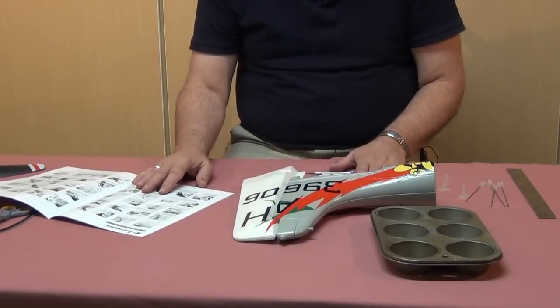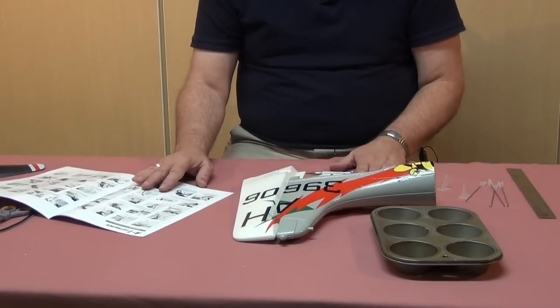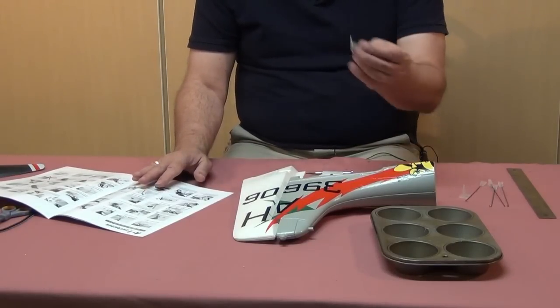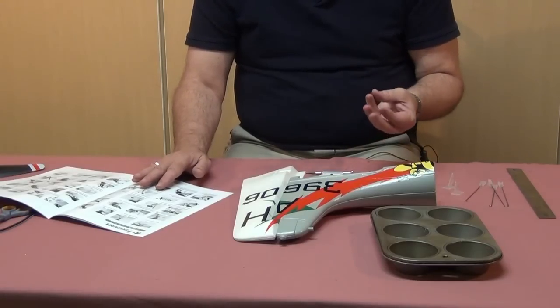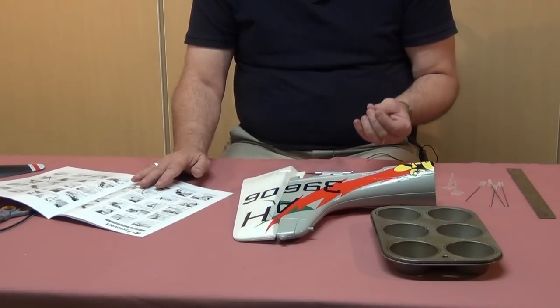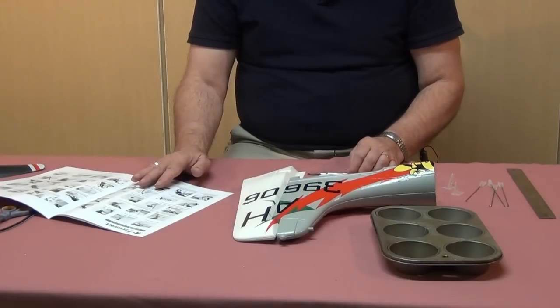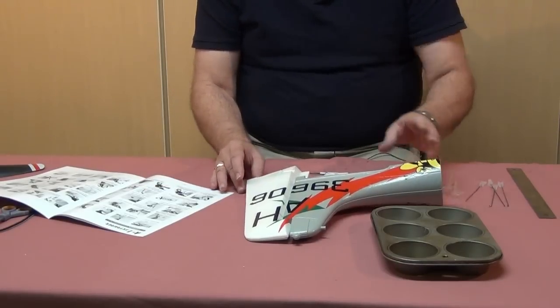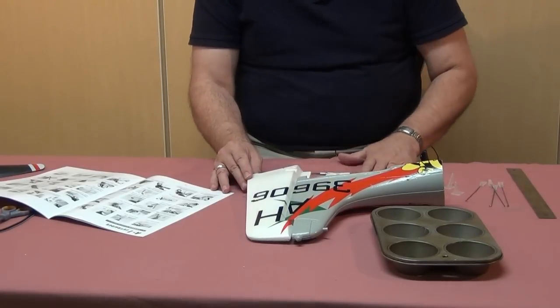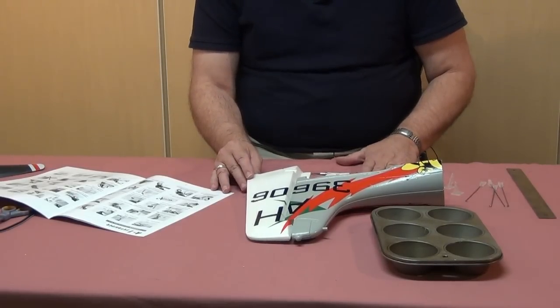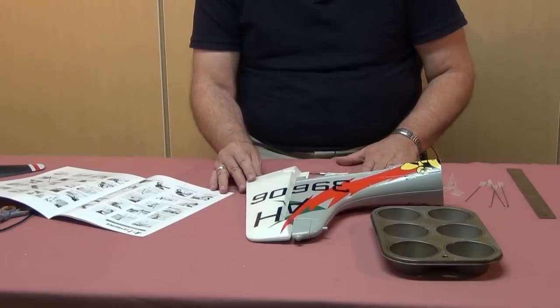So I've had a chance to look at the instructions in the first several steps. It's just a matter of mounting the control horns onto the various control surfaces. So we've got the ailerons, the flaps on each wing, the rudder, and of course the elevator. Rather than have you suffer through screwing on all of those, I'll just show you here on the rudder how that process is going to work and then I'll skip through the rest.